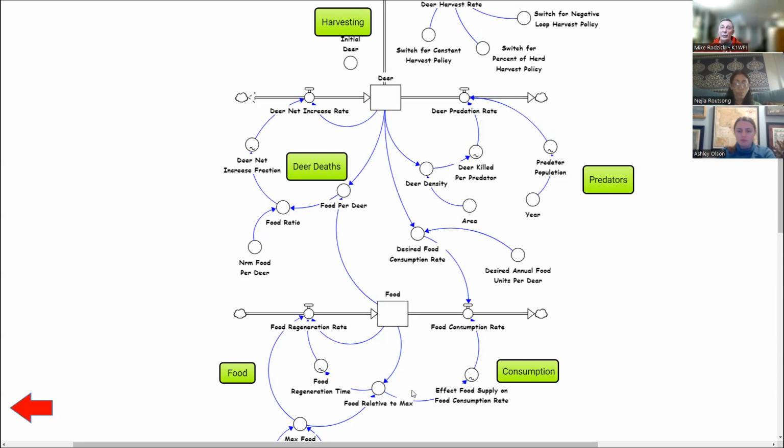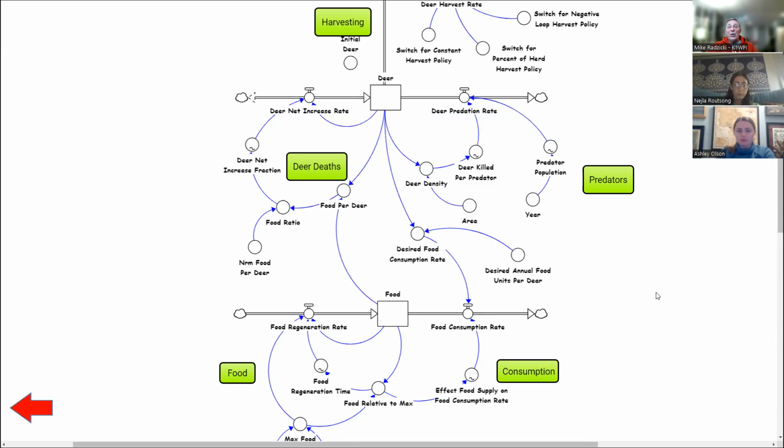And of course, as we said, as the food goes away, the consumption rate's going to go. So here, deer are pulling food out, but you need first order control that says, when there's nothing to pull out, stop the deer from eating. Negative food wouldn't make any sense here, right? So that's our first order control, right?